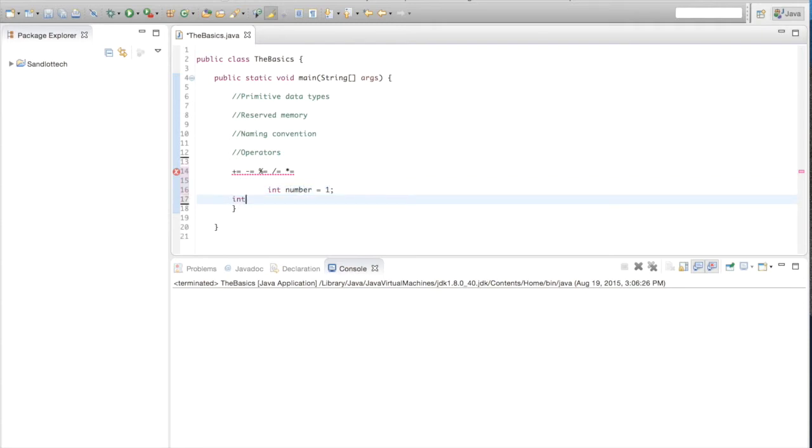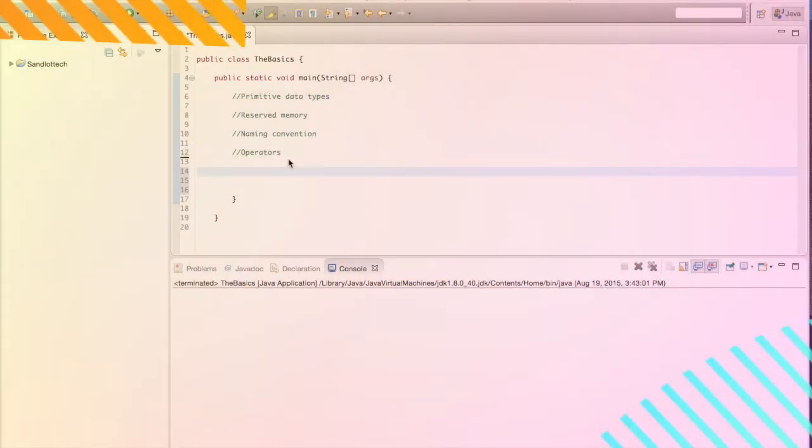Number plus assignment operator 1 is the same thing as writing number is equal to number plus 1. So it's just a shortcut. Another example is the same thing as writing number is equal to number minus 1, and so on.